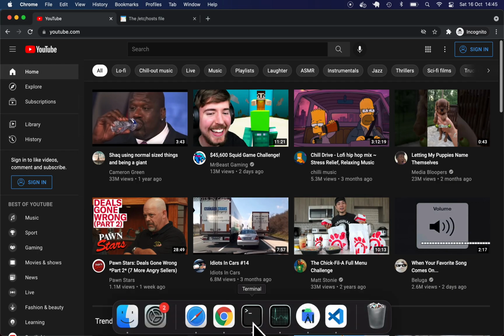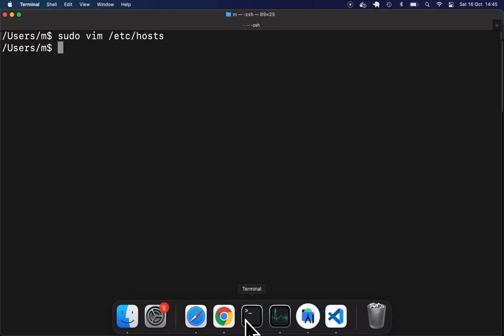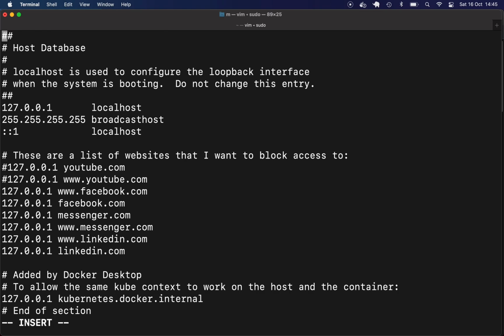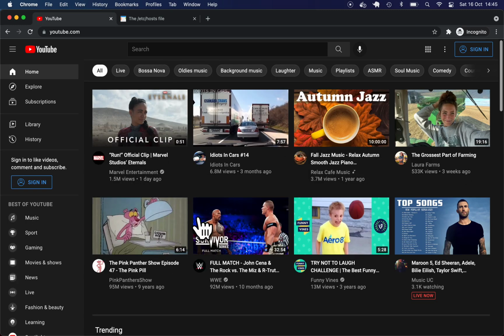Now, there are some issues here with the cache. So sometimes the browser, when it loads a web page, remembers the content. So whenever you type youtube.com, even though you're not connected to the internet, there's some chance on some websites that are like progressive web apps that they will still load this content. And so, for example, I don't know if this works, but let's uncomment this. So I do want to block YouTube again. If I refresh this page, it still works.